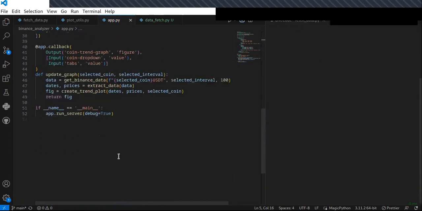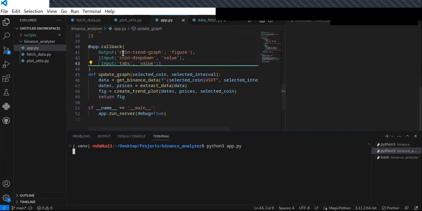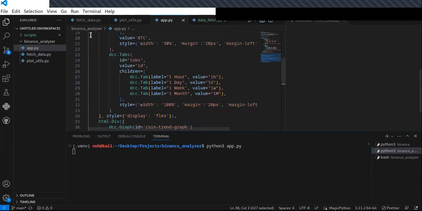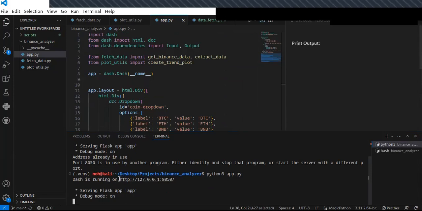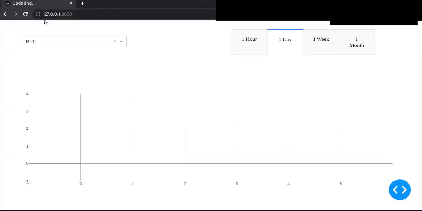dashboard layouts, and we are going to just run this Python 3 app.py. We call just app.py because the layout is defined here, and we will see the addresses of that server, because Dash is used as a server that's going to visualize our data. So this Dash is running on default localhost with the port of 8050, and you can copy this in the URL. Now it is updated.